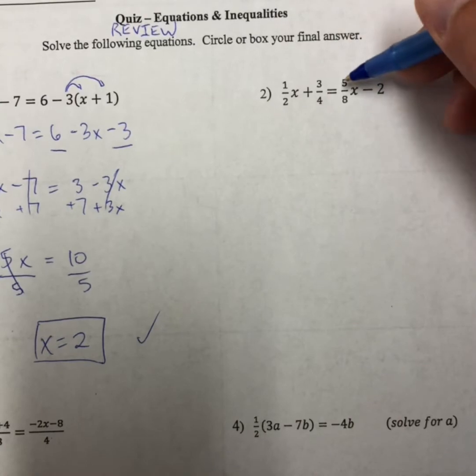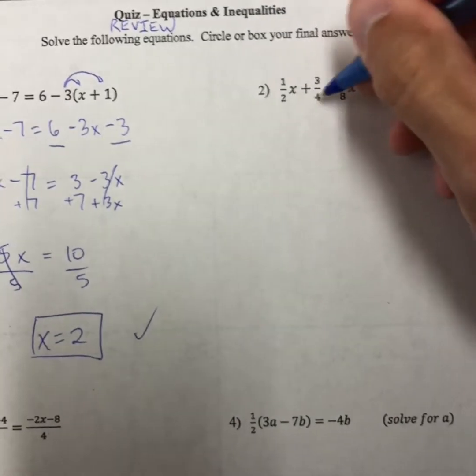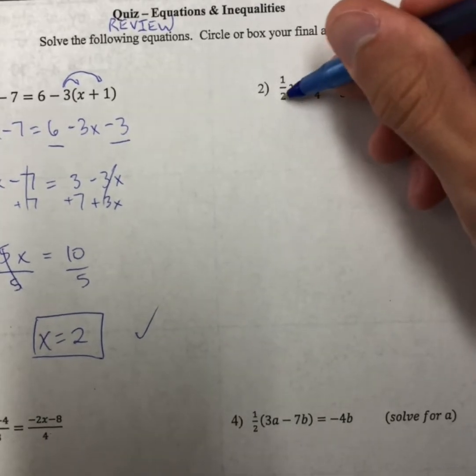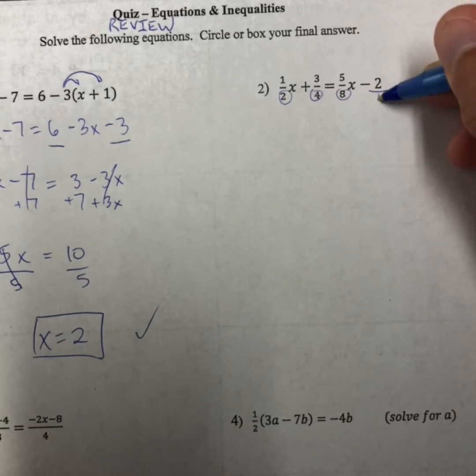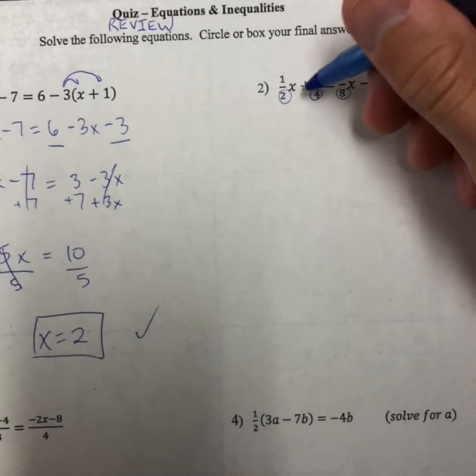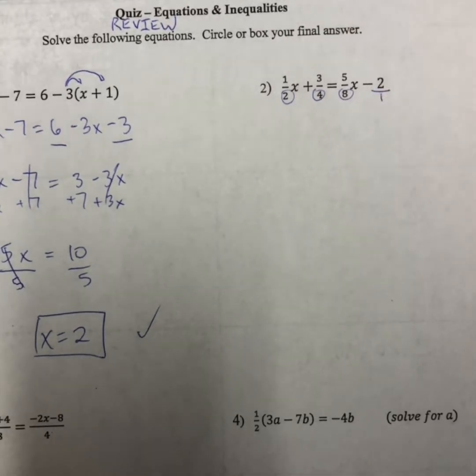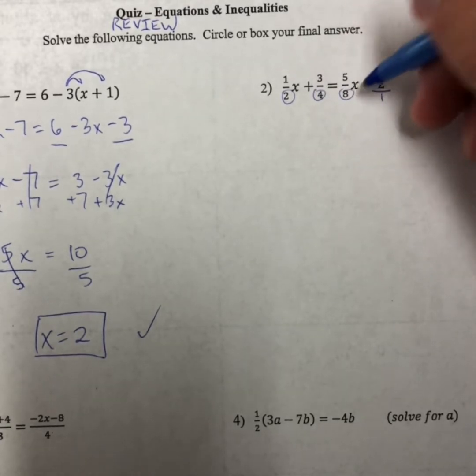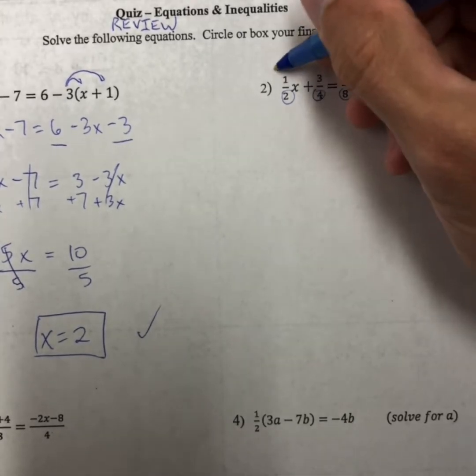So the second one here, I see a bunch of fractions. Don't fear, okay? Fractions are your friends. But we will try to eliminate them to make this problem a bit more manageable. So I look at the 2, the 4, and the 8. And technically, this is over 1, all right? I'm trying to think, what's the smallest number that 2, 4, and 8 all go into evenly? That number was looking right at us here. It's the 8, all right? 2 goes into 8, 4 goes into 8, 8 goes into 8, and obviously 1 goes into 8. So that's going to be our least common denominator.